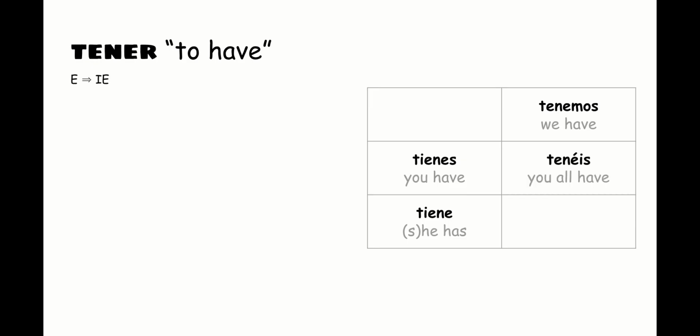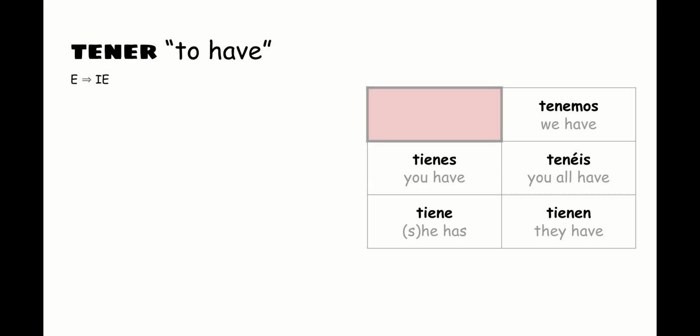So our first one is tener. You may or may not already know this one. And it's important to know that tener is an E to IE stem changing verb. So when we conjugate it, we're going to, first of all, skip the yo form because we're going to come back to that at the end, since that's what we want to talk about. But all the other forms you can conjugate regularly. So since it's a stem changer, we're going to say tú tienes, él tiene, nosotros tenemos, vosotros tenéis. Don't stem change those two. And finally, ellos tienen. They have, with the stem change because that's in the boot.